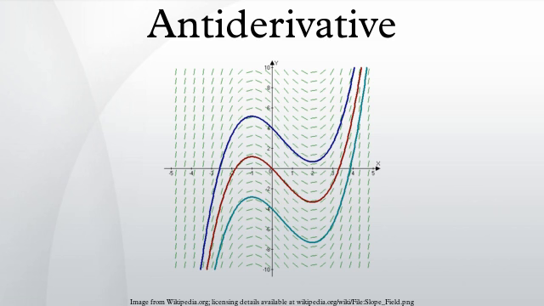Uses and properties. Antiderivatives are important because they can be used to compute definite integrals, using the fundamental theorem of calculus. If F is an antiderivative of the integrable function f, and f is continuous over the interval [a, b], then the definite integral equals F(b) - F(a). Because of this, each of the infinitely many antiderivatives of a given function f is sometimes called the general integral, or indefinite integral of f, and is written using the integral symbol with no bounds.